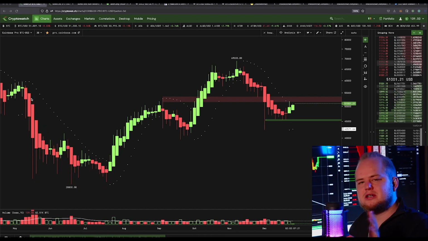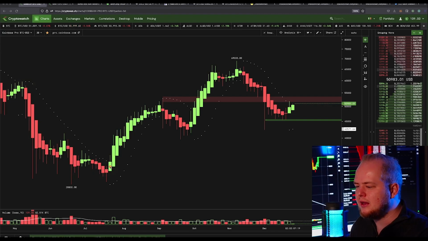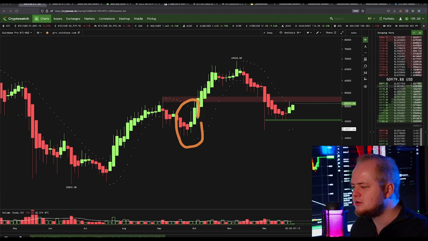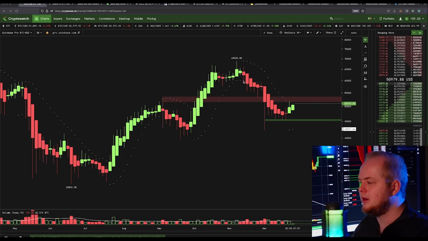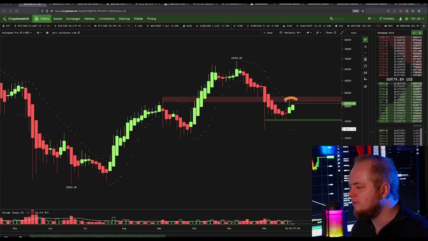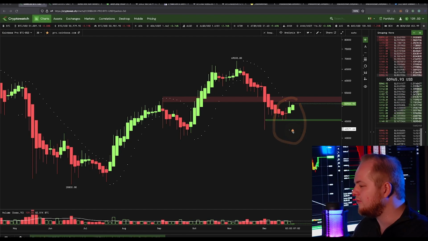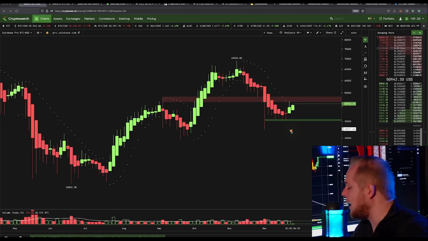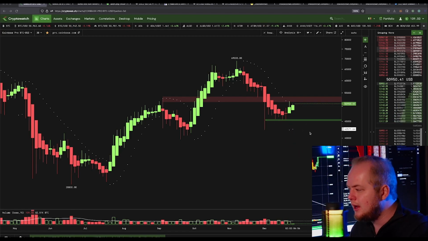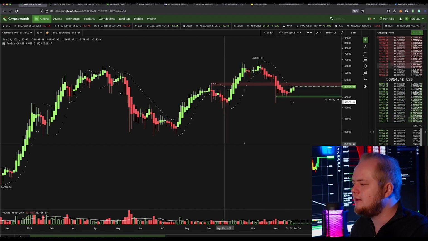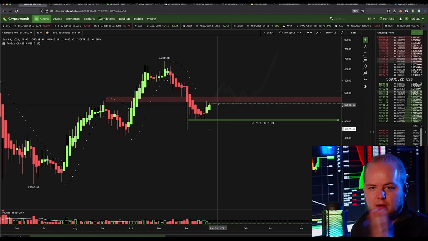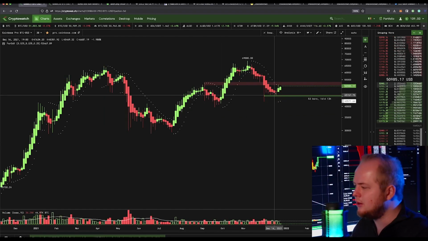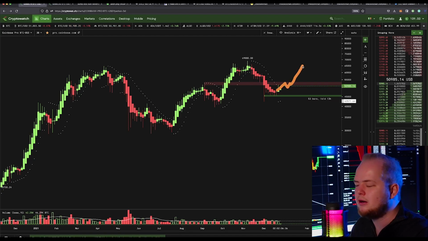The parabolic stop and reverse indicator has been extremely accurate at calling exact bottom reversal zones, exact top reversal zones, exact bottom reversal zones, and exact top reversal zones all the way through 6 months of the year or more. And now we're getting a possible, very reliable bullish flip reversal indicator. So I'm extremely confident now that this is the bottom, and we're going to be seeing multiple weeks of upside and possibly multiple months of upside, right, from here, and maybe even looking for a full recovery back to the highs.